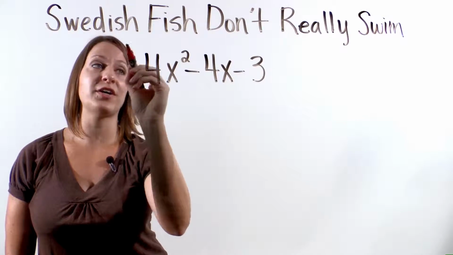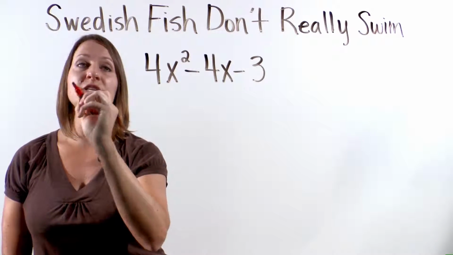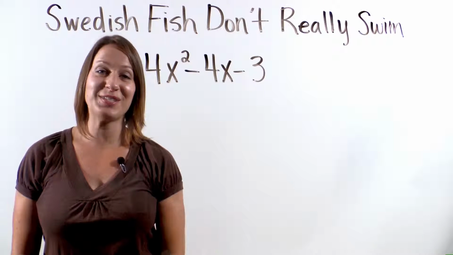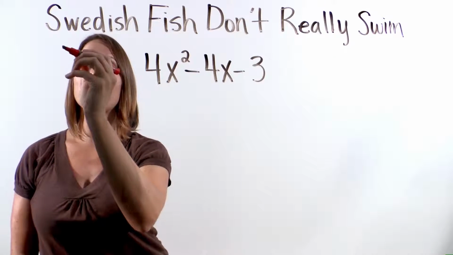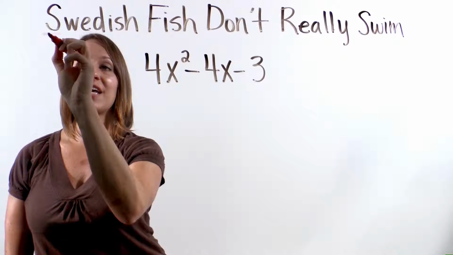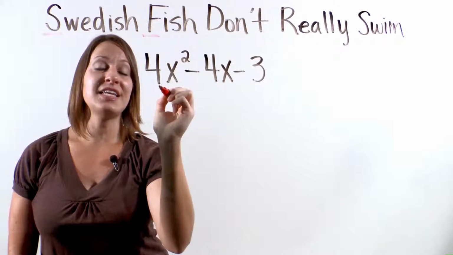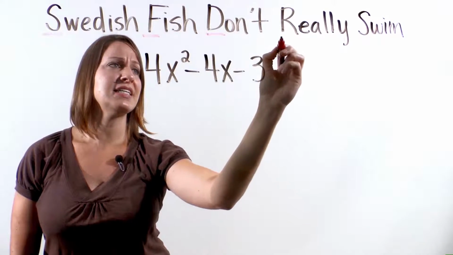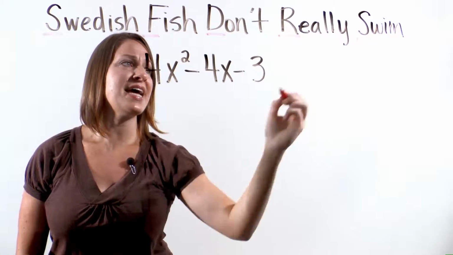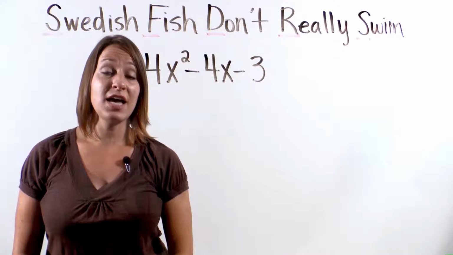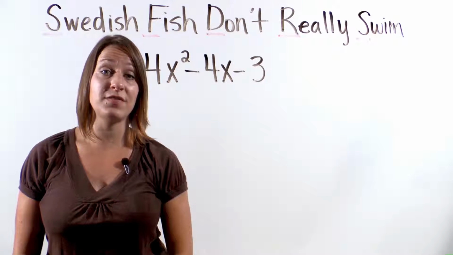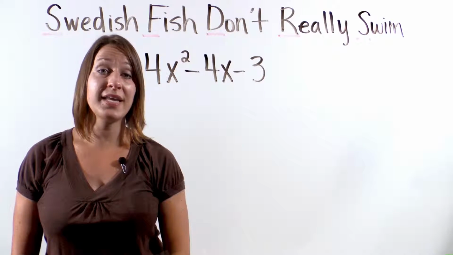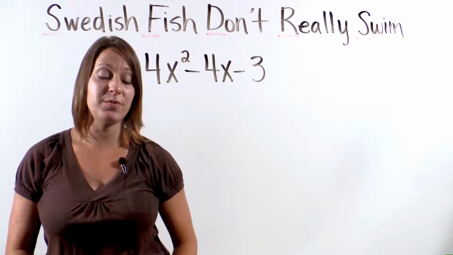If you look above here, we have the phrase, Swedish fish don't really swim. We are going to use the first letter in each of these, the S, the F, D, R, and S, to help you remember the steps to solve this problem. So go ahead and get that paper and work through this problem with me.